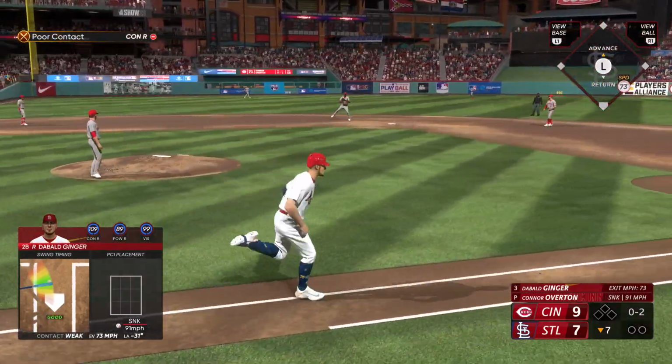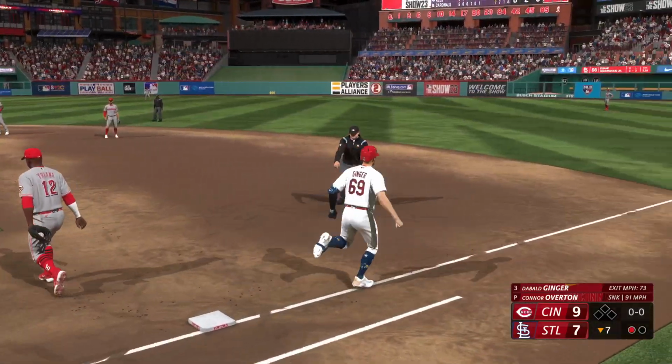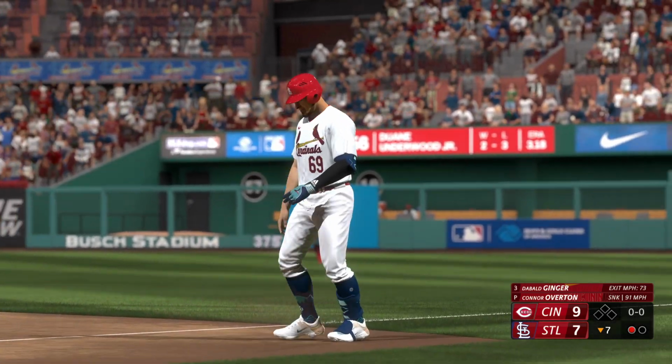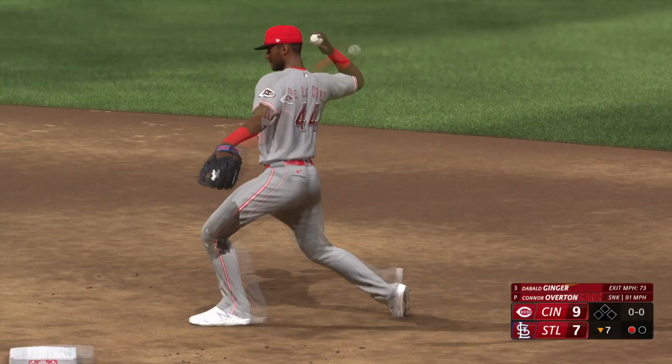Chopper to the middle. Shortstop gets the glove on that, throws across the first baseman to get me by a step, and that's the first out here in the bottom of the seventh. Yet again, Cracker Jack not doing me any good here.